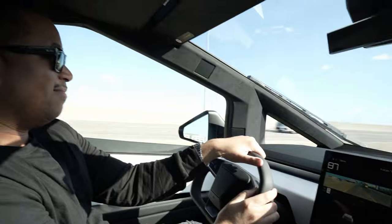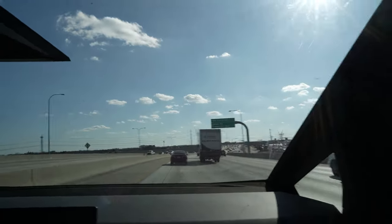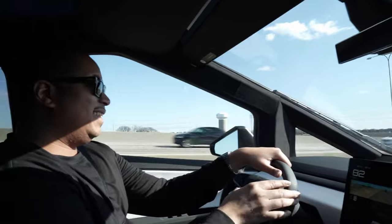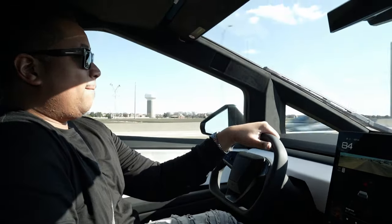This joint getting on up now. You can tell that instant power though. Like that throttle response is crazy. You don't hear nothing shift. It's just all one gear. Like you hear the fighter jet.